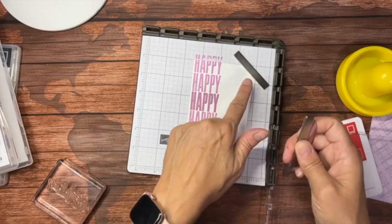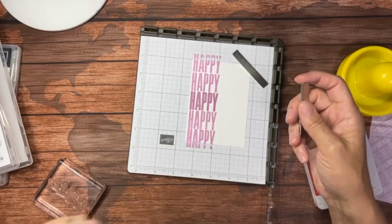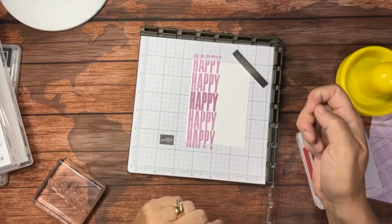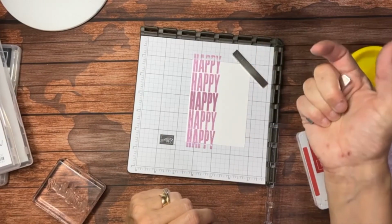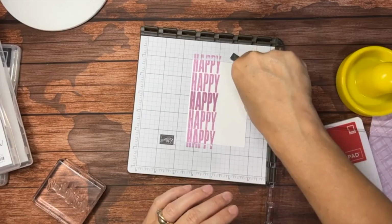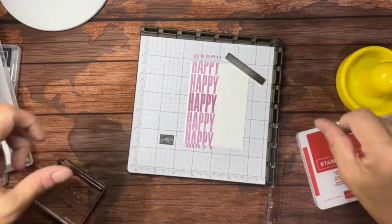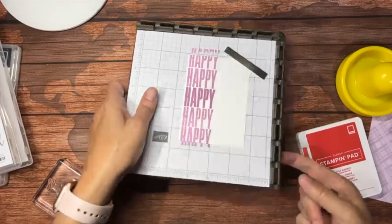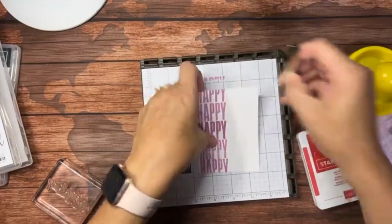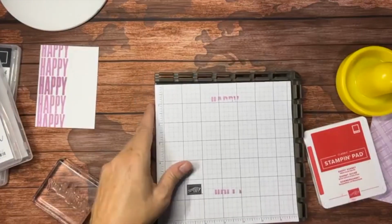Remember, don't have these come close together. Now what I did yesterday when I was coming up with this card, I just decided I'm just going to pick these up. I'll keep one in my closed fist and one like this, but I actually got them a little too close together and they whoop, snapped right together, scared the daylights out of me. So it's really a good idea. Just put a magnet away, get the other one, put that one away, and then you can store it.